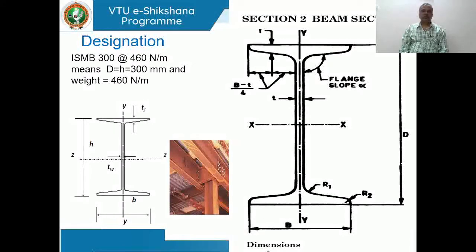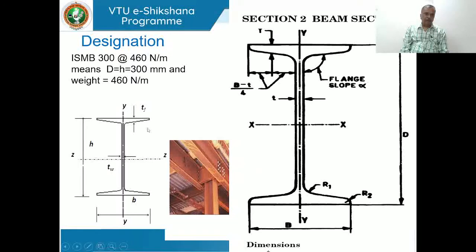Now here I have presented one cross section for I section. This is the section I have copied from the IS code. Kindly see the different dimensions and the notations being used. Here the width is represented as B, the width of the flange or the width of the cross section. Kindly see the overall depth of the cross section. It is referred to as D, but in some cases it is referred to as H. So you have to be very careful in distinguishing these notations. IS code IS 800 uses some set of notations. Otherwise, the steel table uses an entirely different set of notations. So what is important is to appreciate the meaning of these notations rather than what exactly the designation is.